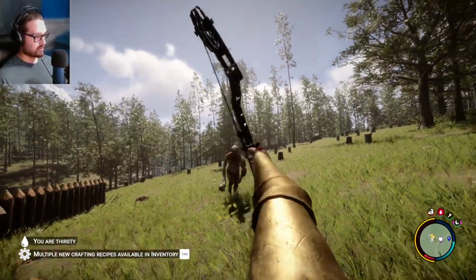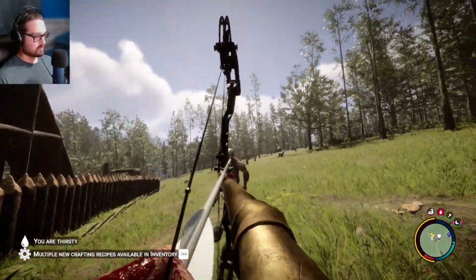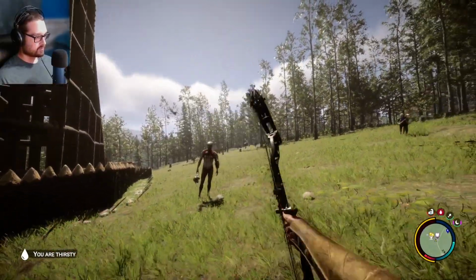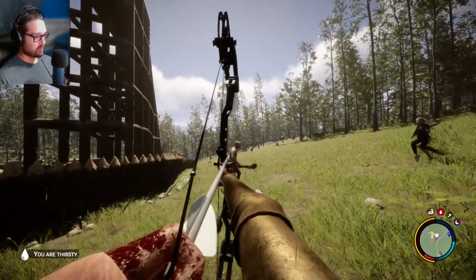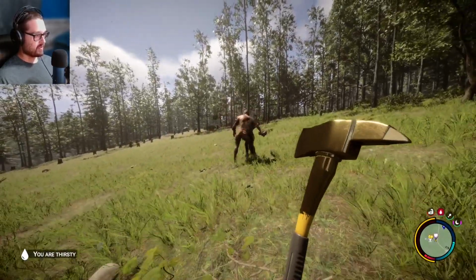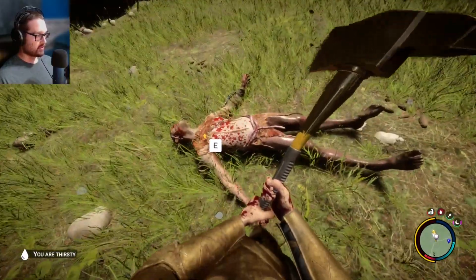Let's see, can I get a headshot? Nope. All I'm gonna do is break his skull anyway. How am I missing all these? Okay, well, Virginia's here. Now he's gonna go over to Virginia. I don't want to run up on him because he's gonna hit me again. Ooh, looks like they hit each other there.